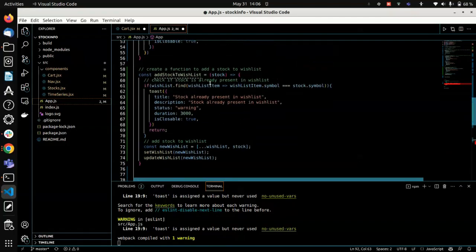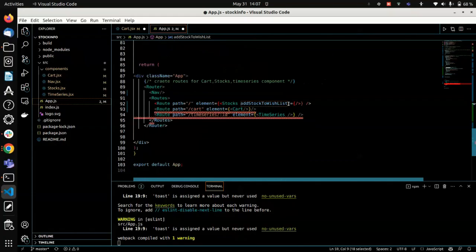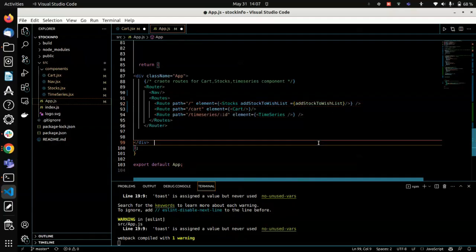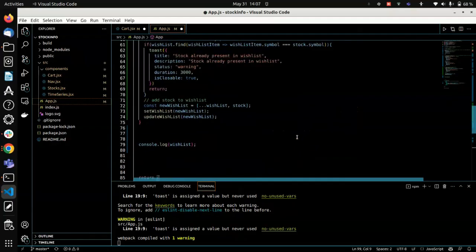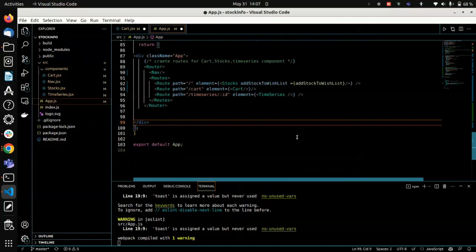I need to copy this again. We need to pass the exact same function name, otherwise we will get a compilation error in the receiving component. So Control V. Now we are passing this add stock to wishlist function to the stocks component.